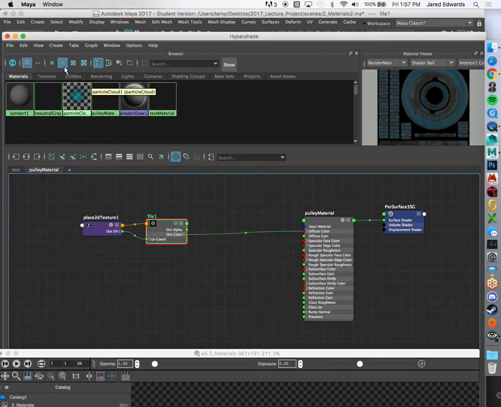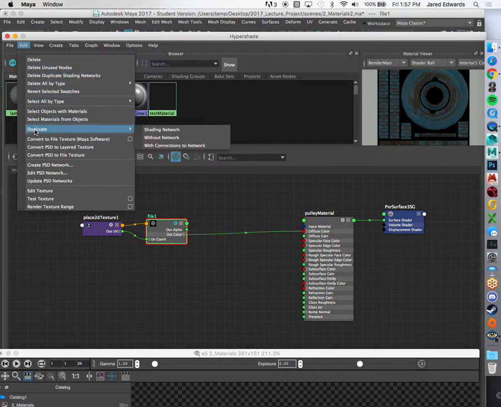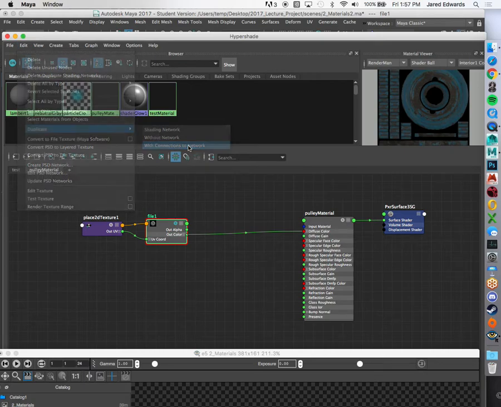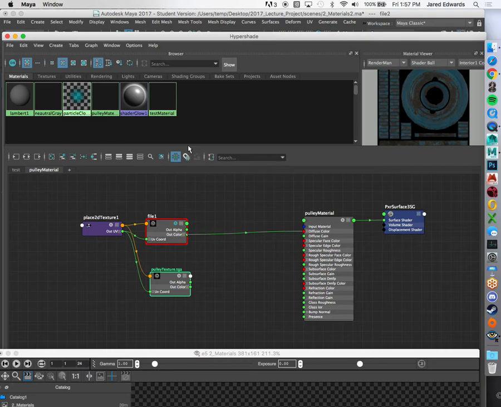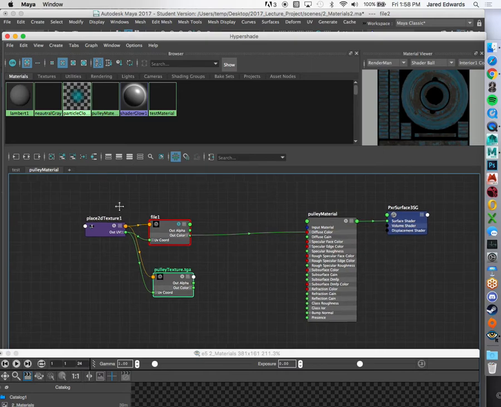Click on the file, and at the top of the Hypershade, go to Edit, Duplicate with Connections and Network. Now, when you hit it, watch the nodes. And I know now because I'm showing you this, it's not going to happen. Are you kidding me? Did anyone see their nodes rearrange themselves or pop? Of course not. I swear I'm not crazy. What was happening to me before is every time I would do a duplicate with connections, all these nodes would just scramble around and rearrange themselves. So apparently that's totally fine.